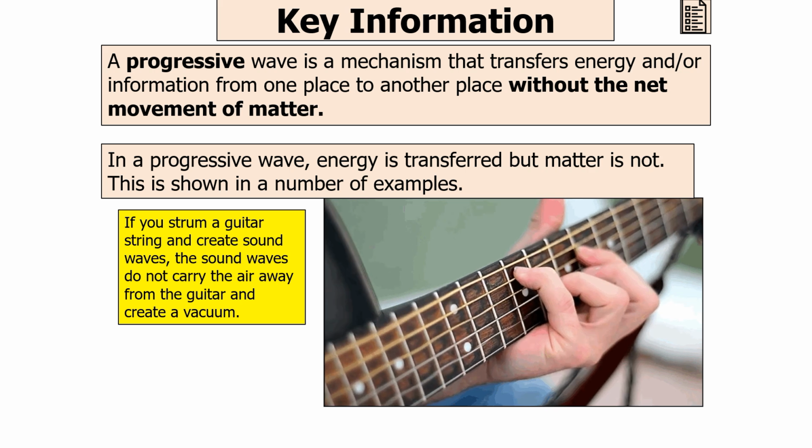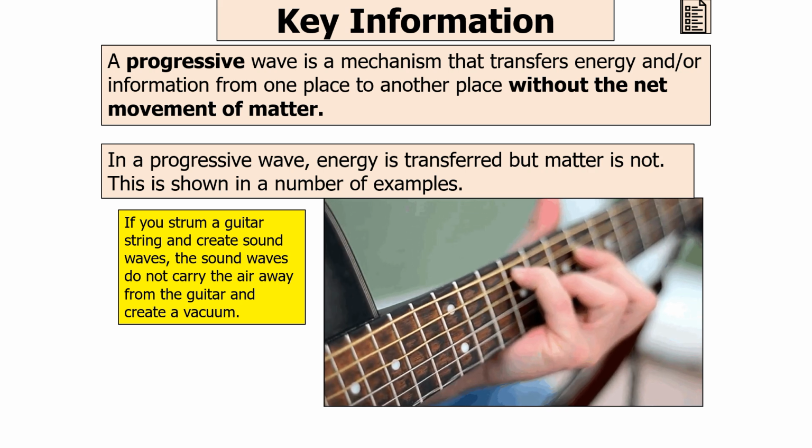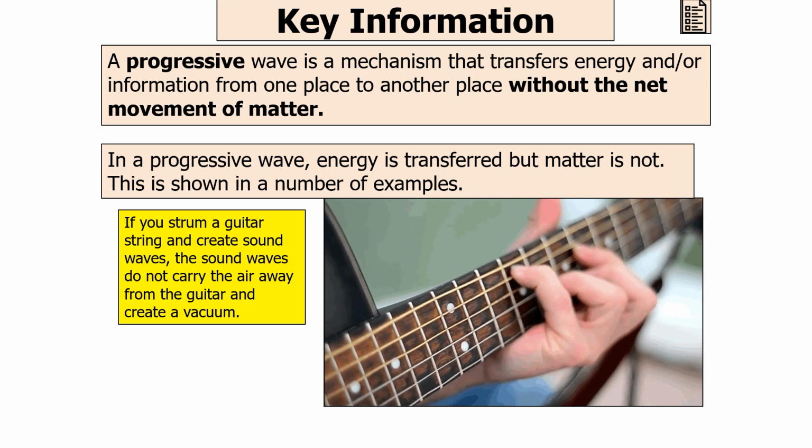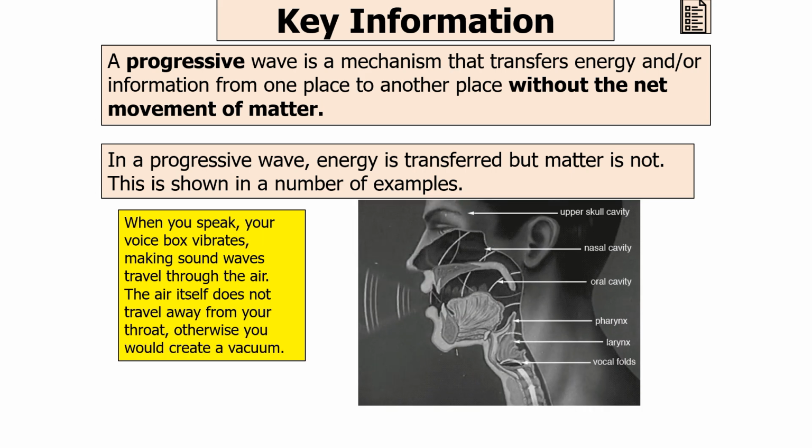If you strum a guitar string and create sound waves, the sound waves do not carry the air away from the guitar and create a vacuum. When you speak, your voice box vibrates, making sound waves that travel through the air, but the air itself does not travel away with your throat, otherwise it would create a vacuum.